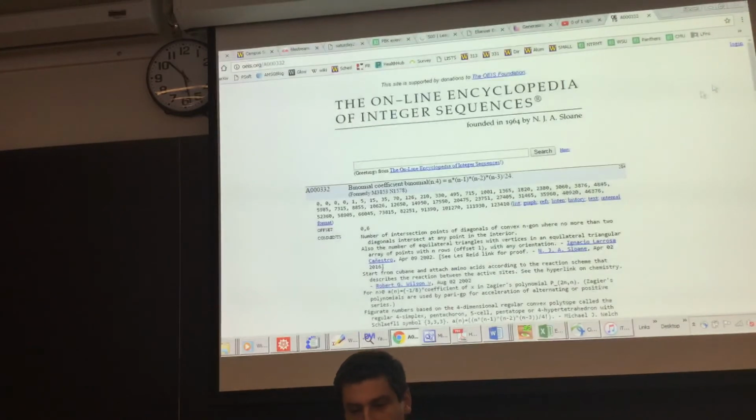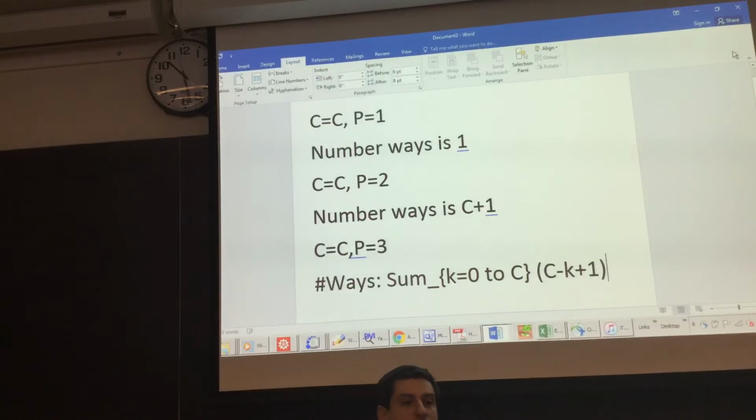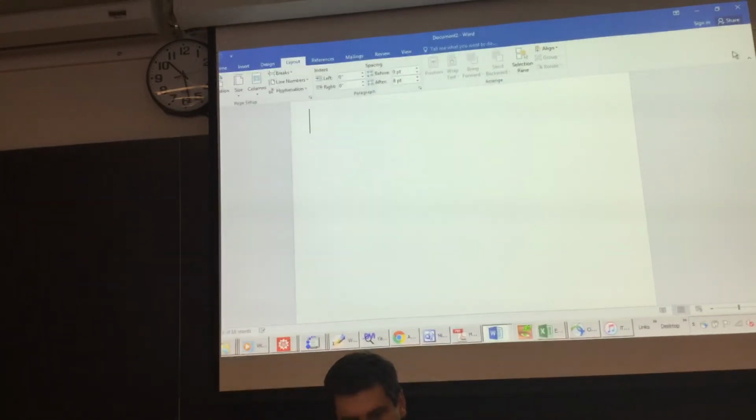So the online encyclopedia has a lot of wonderful information about this series. We can do small cases. We can build intuition. So this is a wonderful problem. It uses the math we're discussing. It uses bases like the Babylonians. It gives us an introduction to coding. All right, I want to move on to another problem now.